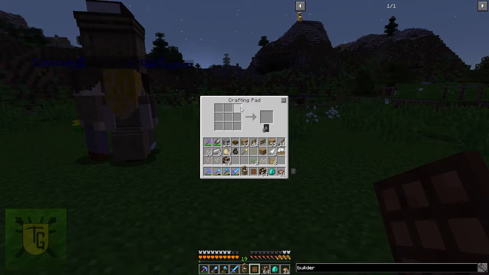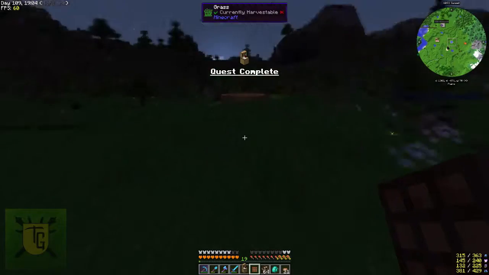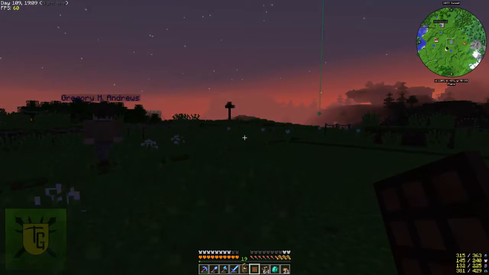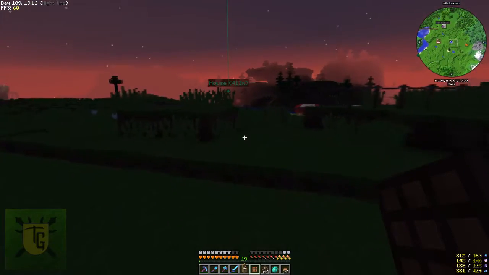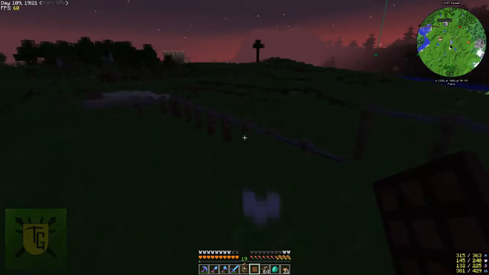They won't build during the night and they won't build during the rain. They can build during the rain if you change one of the settings in the config file. Otherwise, they're not going to do it. Okay, so we now have a builder's hut. So now I can place that where I want it. Where do I want the builder's hut?